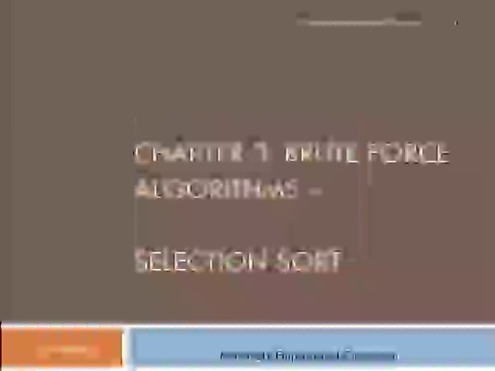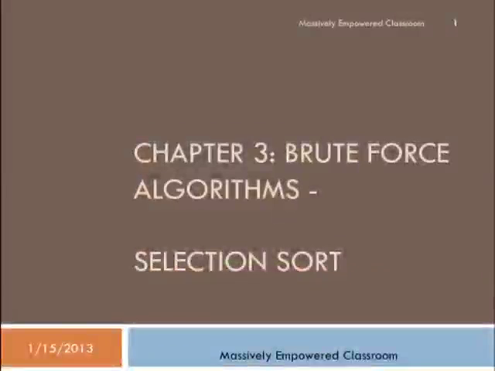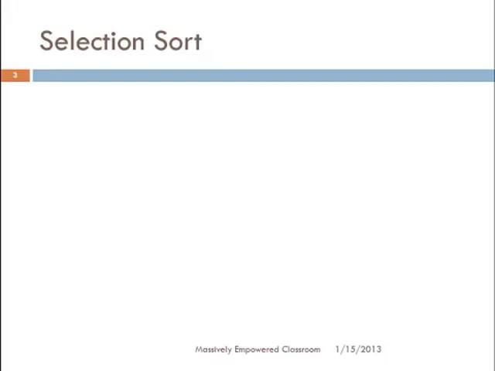Hello. In this lesson, we look at selection sort, one of the simplest possible algorithms for sorting a set of data elements or numbers. Sorting, as you might already know, is the problem of arranging the given numbers or data elements in proper order, let's say in increasing order. Selection sort is a brute force algorithm. The idea behind selection sort is rather simple. It is perhaps the simplest algorithm for doing sorting.